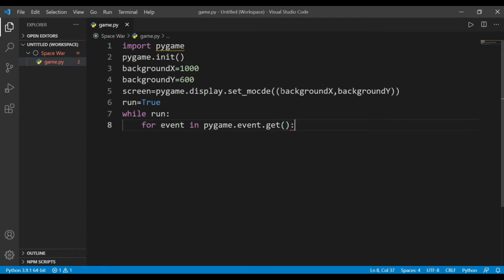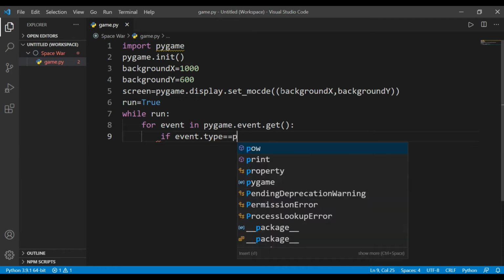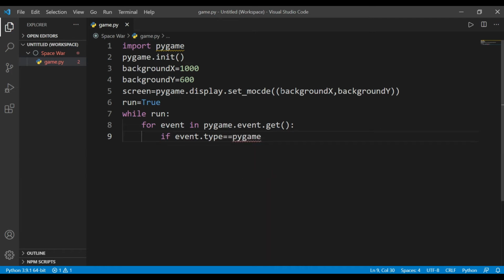So colon, and then you have to write if event.type equals pygame.QUIT. If the event is quitting the game, then it will end the loop. Then I will write the value of run as False, so it will break the loop.